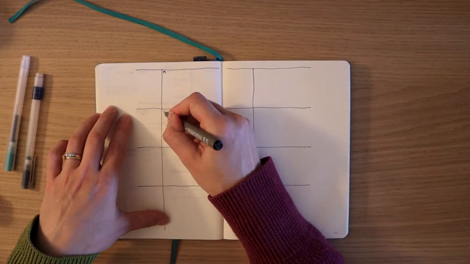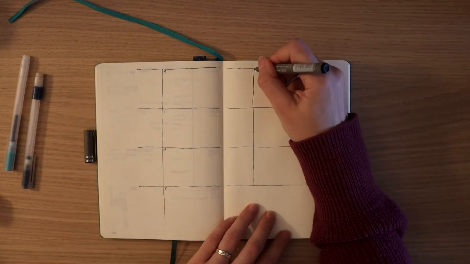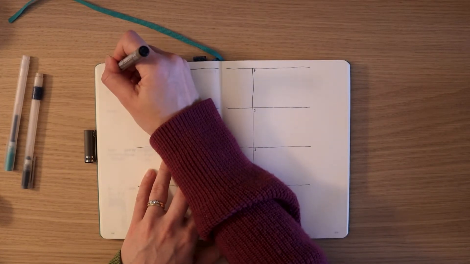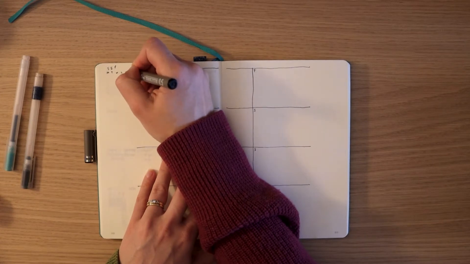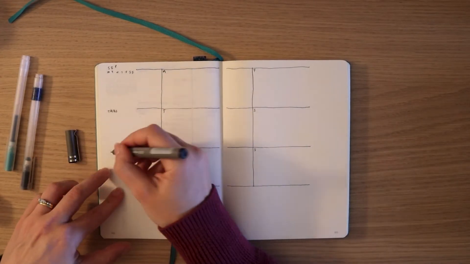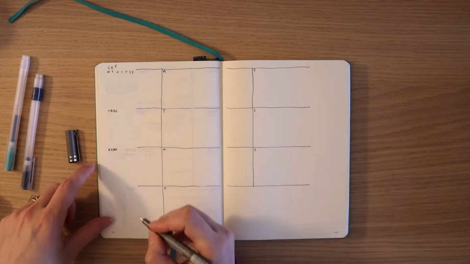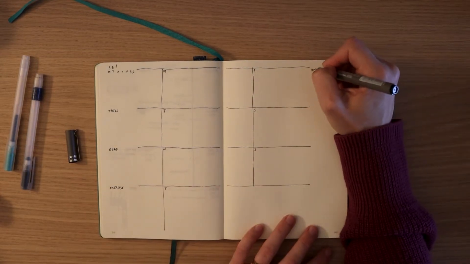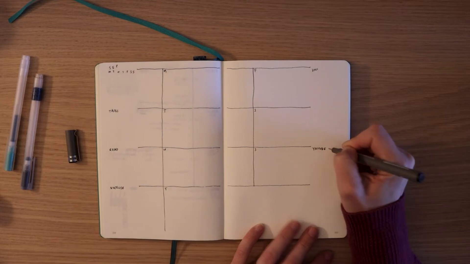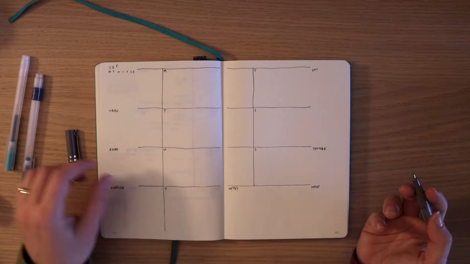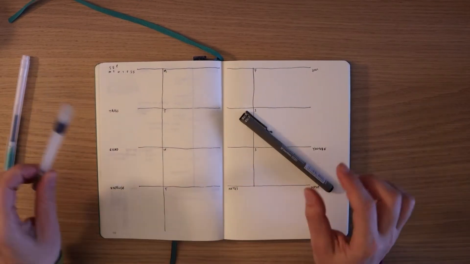And then I just mark out the days using the thick pen. Then I have, I always write out the days of the month on the left and I circle the week that we're on. I don't know why I do that, I just saw it on someone else's and thought it was a good idea. I have a few little sections: tasks, what I'm reading, my exercise record—I wouldn't say it's goals but it's a record—things I'm working on for uni, things I'm working on for YouTube, things that I have to be ready for for next week, and then just a general notes section where I write all kinds of stuff.